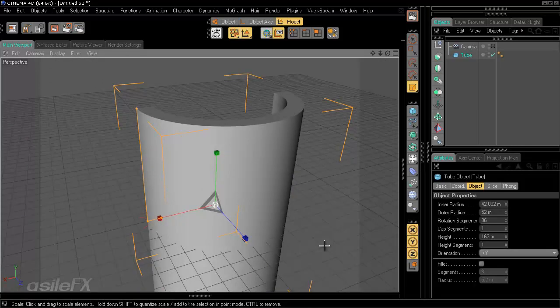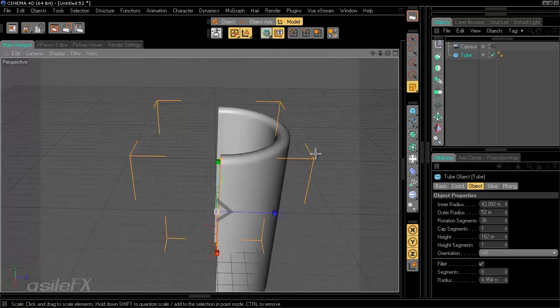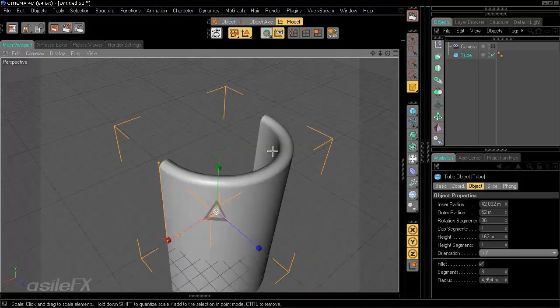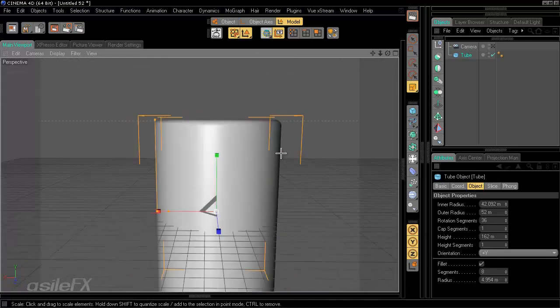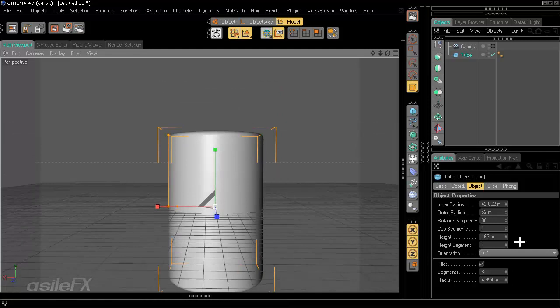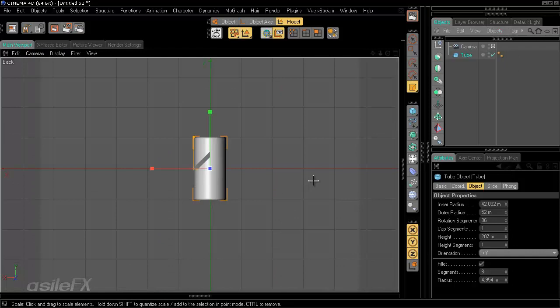We don't really need to worry about the overall amount of polygons because we're just going to be rendering out the image. So the more polygons the better, because the better the image and the texture is going to look. We can set up fillet for the edges. The slice will not take that into account, so we can do that manually if needed. And we'll go ahead and increase the height a little bit more. That should work pretty well.